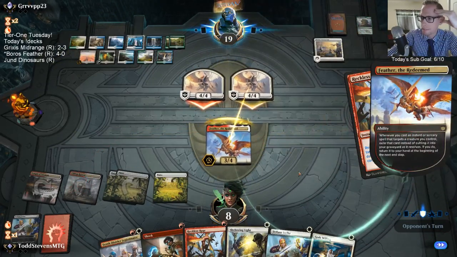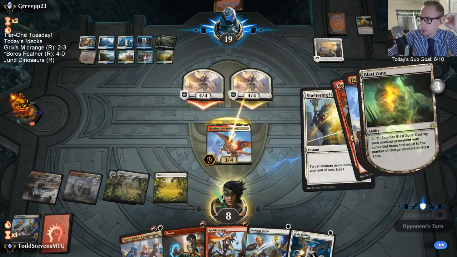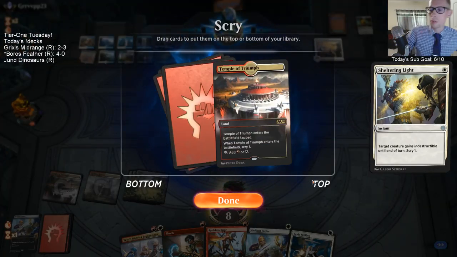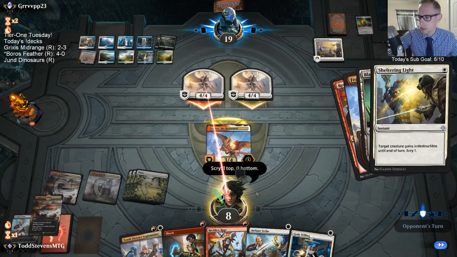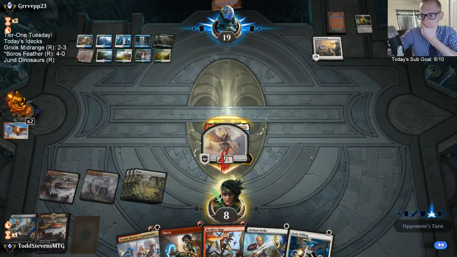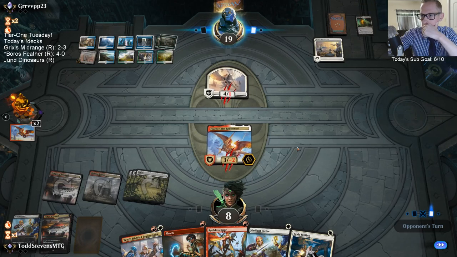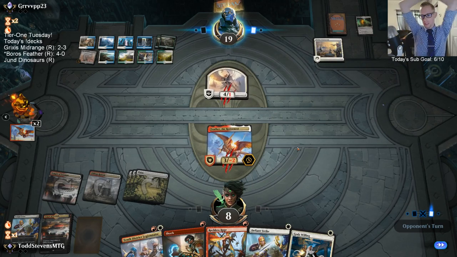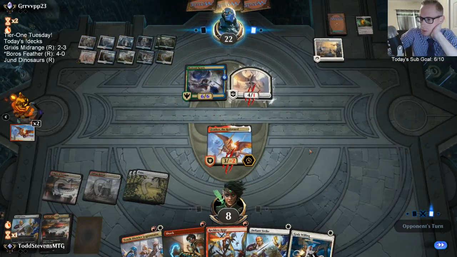I shouldn't be blocking. Yeah, thanks for bailing me out, opponent. I needed them to do exactly what they just did there. Oh, that is more red mana, but it's tapped red mana. But it's better than not red mana. I'll keep it. Holding on. Just not holding on anymore.